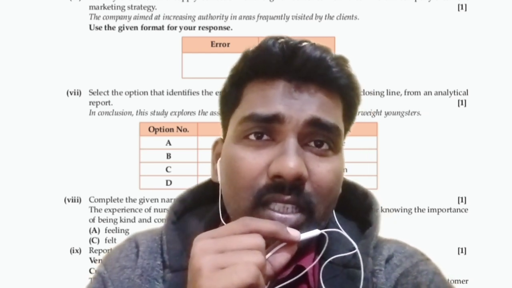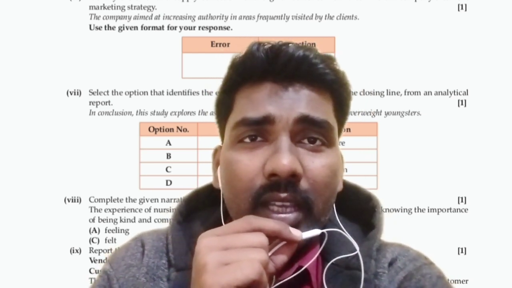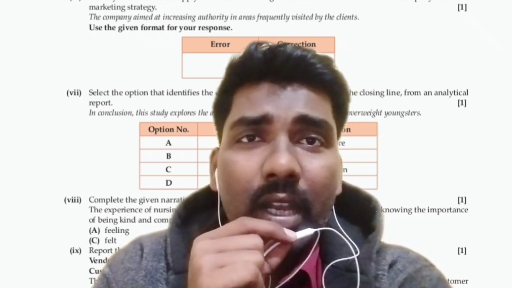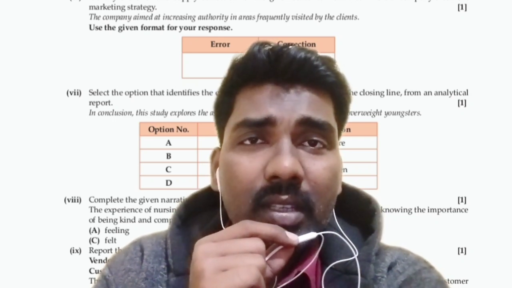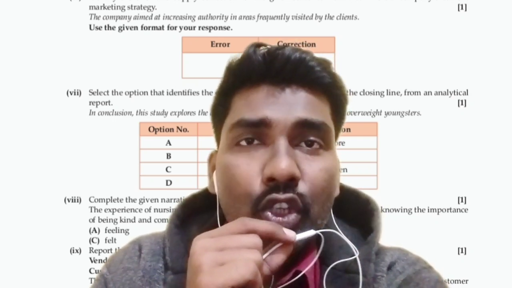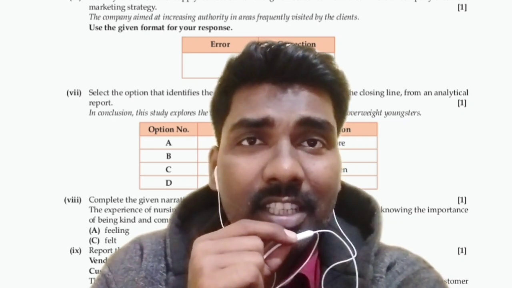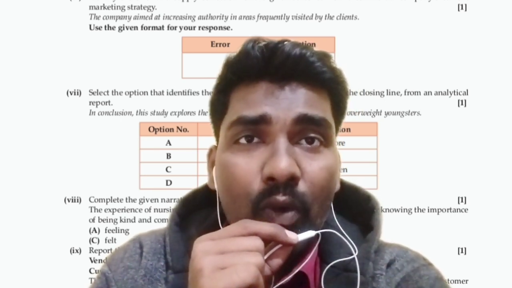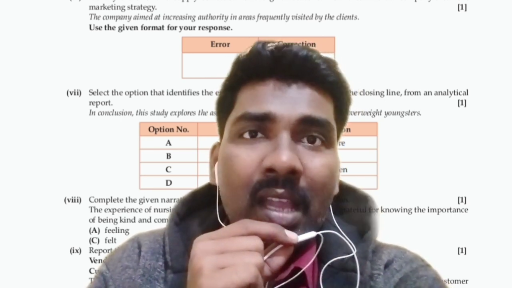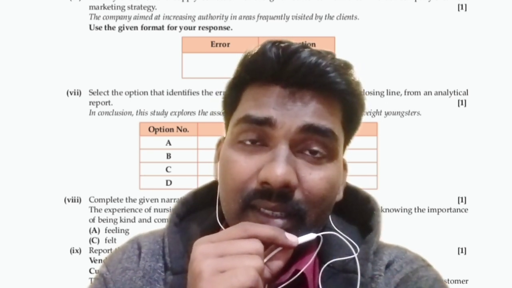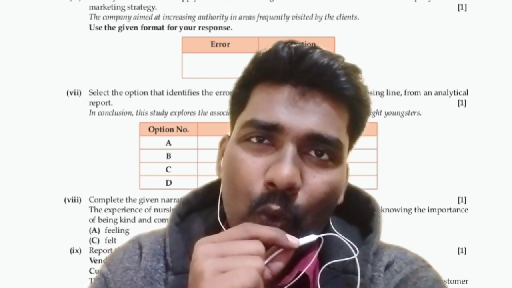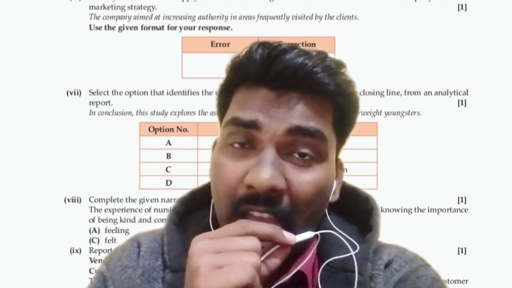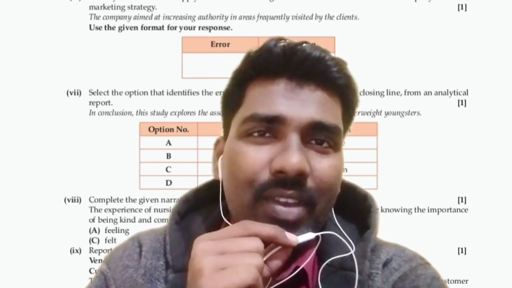And remember, when you are changing the verb in error and correction, if it is have, it never becomes had. Don't change the tense. You should not change the tense. Instead, I suggest you change the form of the verb, because it is according to subject and verb. For example, have can be has, are can be is, has can be have, is can be are, was can be were, were can be was. These things are very, very important.